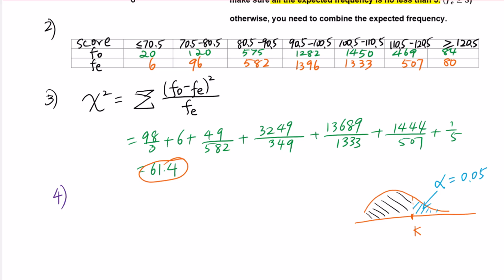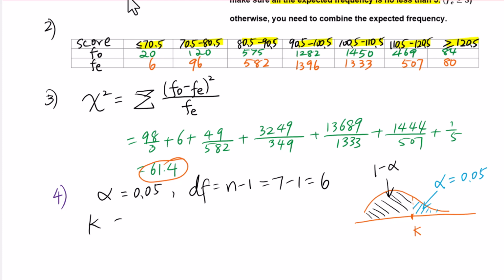Therefore, this area equals 1 minus alpha. This critical value is related to significance level alpha and degree of freedom n minus 1. Check how many data we have. 1, 2, 3, 4, 5, 6, 7. 7 minus 1 is 6.